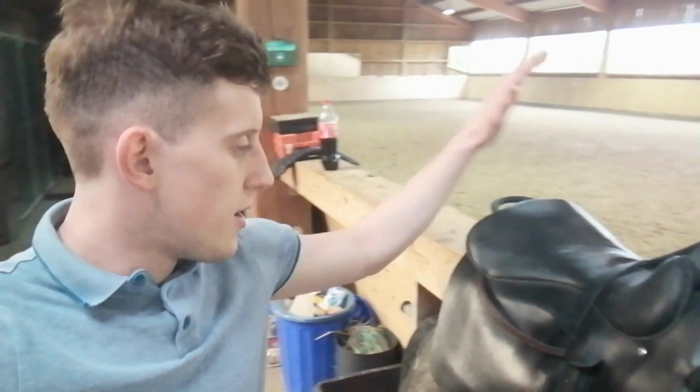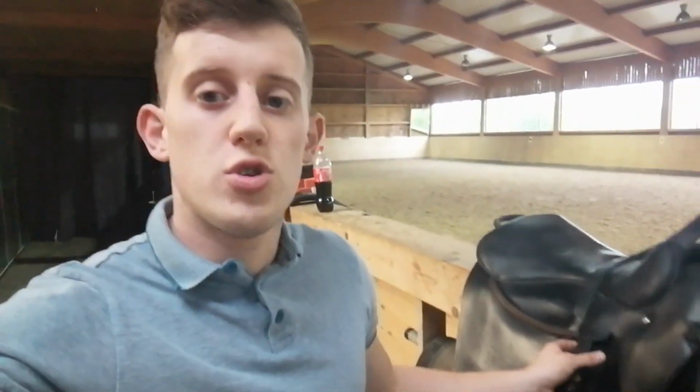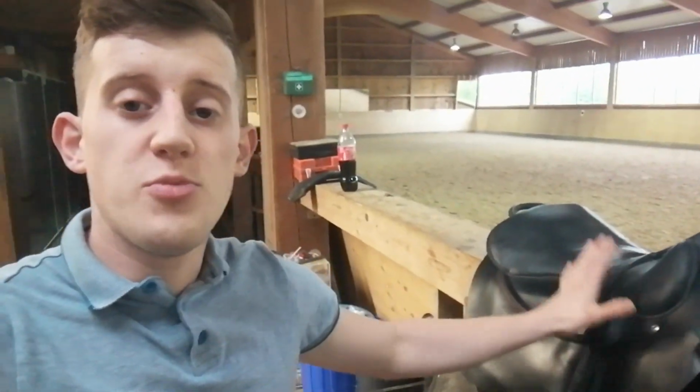So, my trick riding saddle. Now, I first came into contact with this style of trick riding saddle when I first moved to Germany to be part of the team at Aquila. For the Tytherleigh, it's a slightly different design of saddle, but it's also very similar. The saddles have a seat like this.